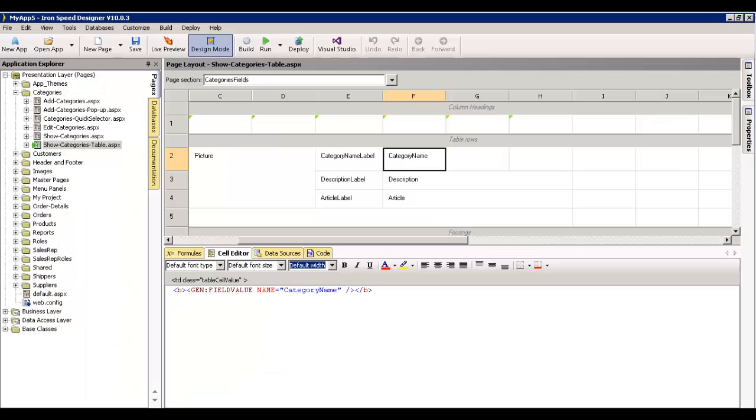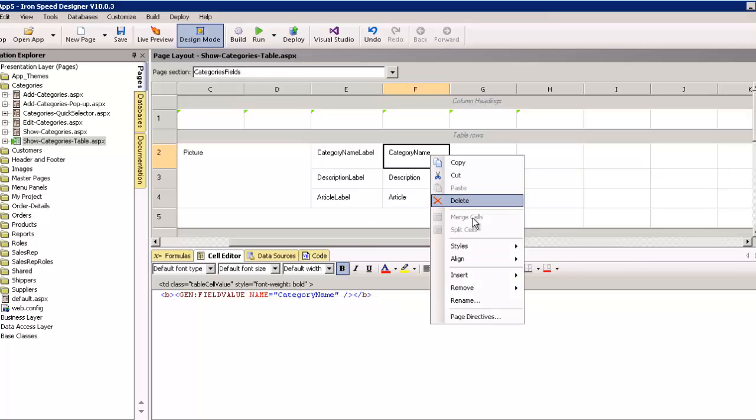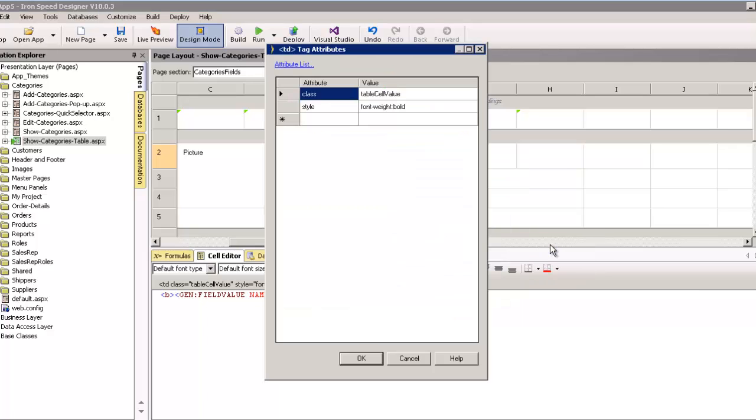At the top of the cell editor, we see a toolbar that allows you to make style changes as well. But instead of surrounding the tag with HTML tags, it actually changes the styling. For example, if I click bold here, we can see that a style has been added, font-weight: bold. If we right click on the cell and look at the style of the cell, we can see that this style statement was added to the cell itself.